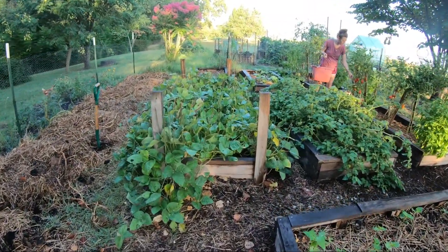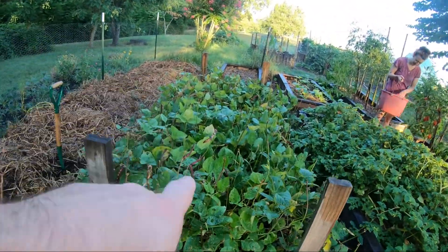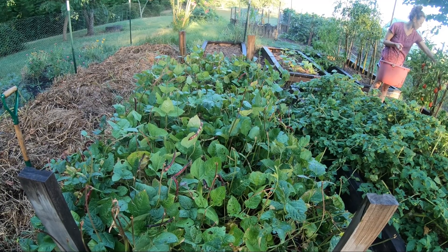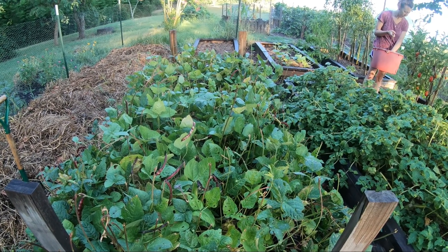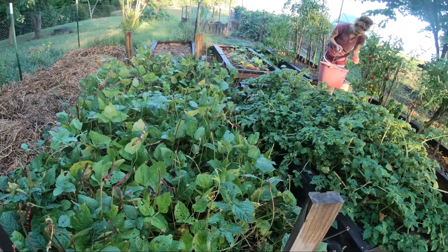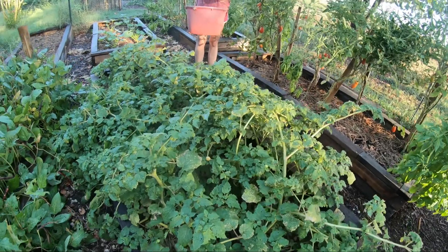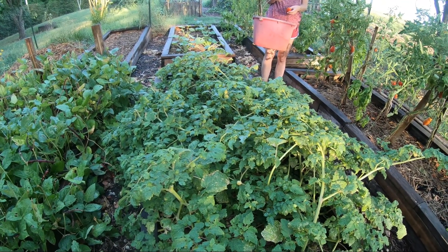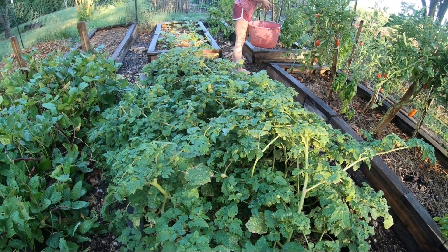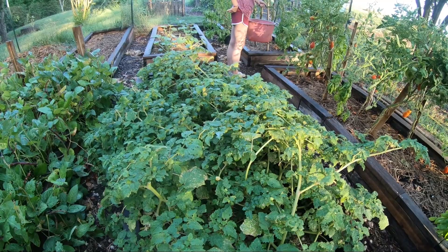We're going to pull these but we'll take a quick look at what we're also picking from the side. We are currently picking lots of purple hulls — the vast majority come from what we call the big garden. We don't film it often because it's really weedy, but we'll show you how many we get when we pick them. We're also getting ground cherries daily. They are delicious this time of year, and we found they get sweeter after a couple days in the refrigerator.